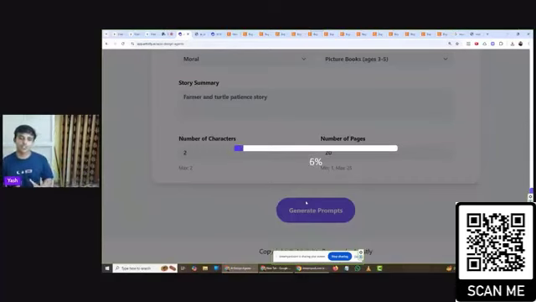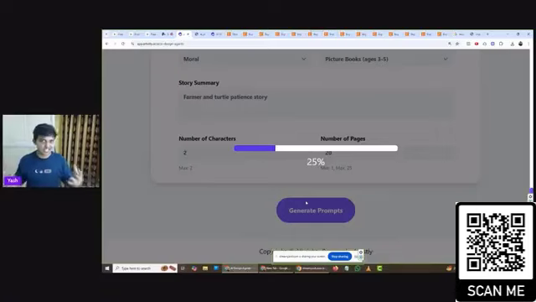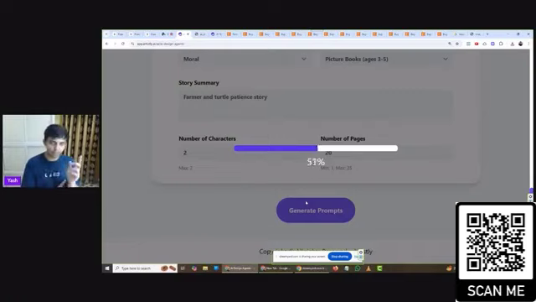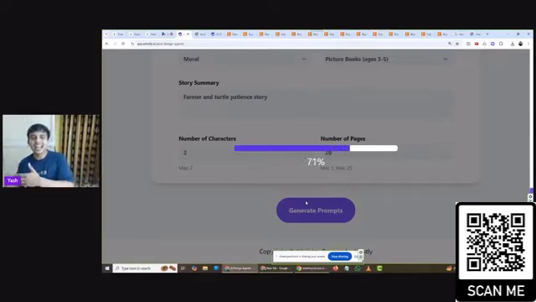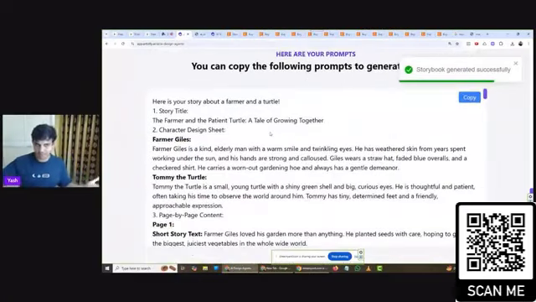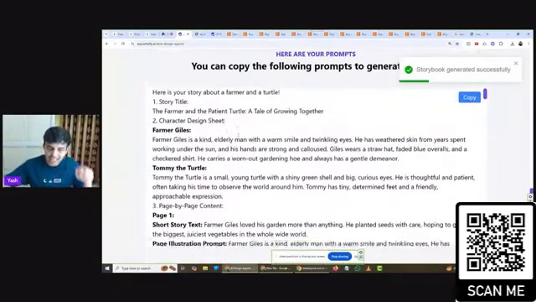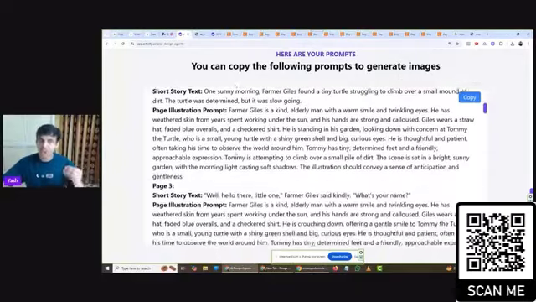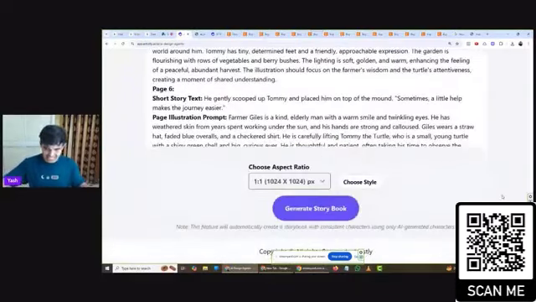The beauty here is it takes your idea, writes a story page by page, creates a character design sheet for you, and does all the heavy lifting without you having to think about the story or write the prompt. It gives you the story like this, with the character sheets, page illustration, page context, page text, and everything.